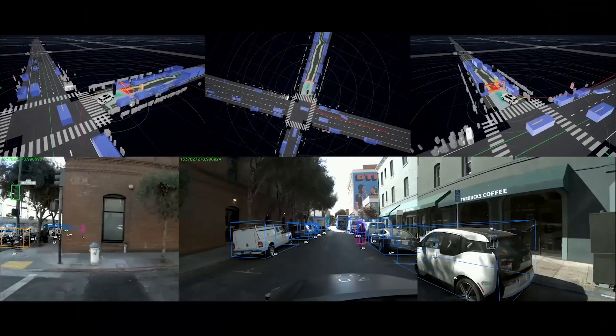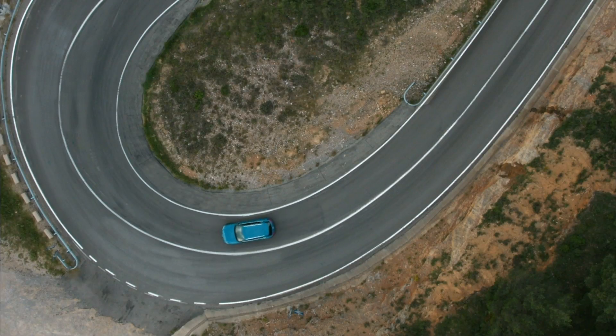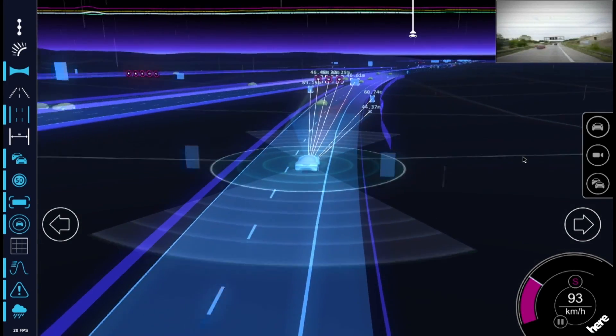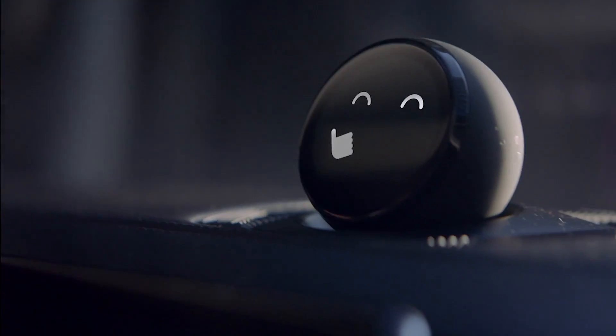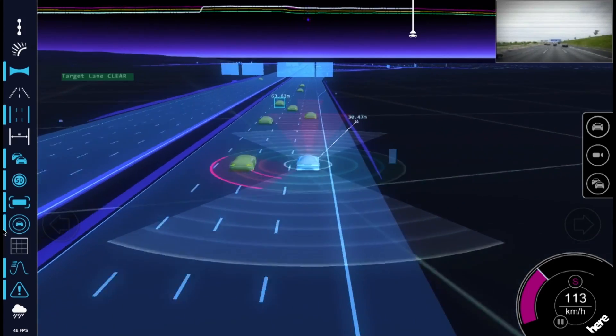For a Level 2 system, localization becomes really important as well, because you want to understand what lane you are in laterally, and then longitudinally where you are on the road, to enable all sorts of safety functionality — in terms of decelerating when you're coming to a steep curb, or even things like enhanced guidance, where you have a navigation system that can give you more interesting, more human, more reliable guidance cues to help you get from point A to point B.